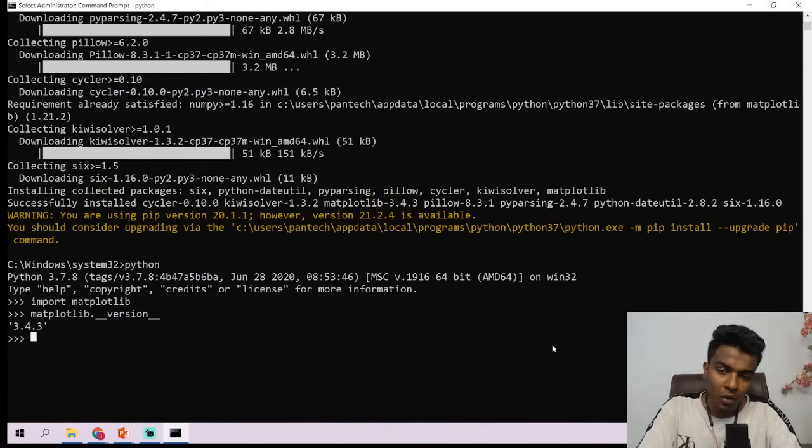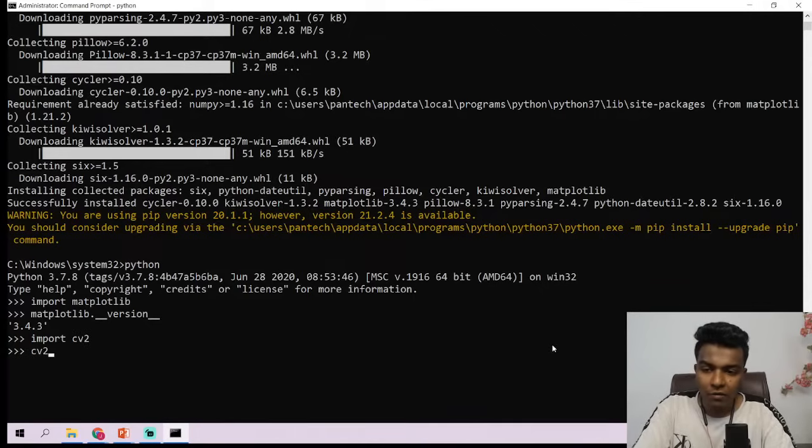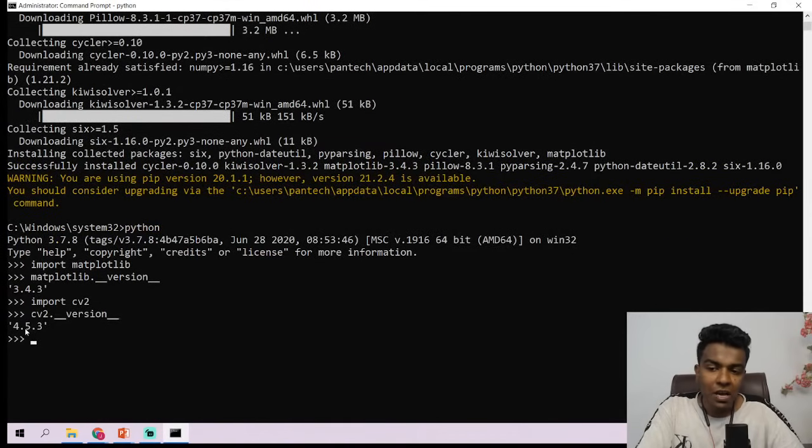Okay, so let us check what the OpenCV library version is. For me, what is the version which I have installed? To check it out, import cv2. The library has been imported, and if you want to check the version, cv2 dot underscore underscore version underscore underscore. Okay, the computer vision library version is 4.5.3. I hope you guys got this. And reminding you, if you want to check another library version, it's the same procedure: import numpy and then numpy dot underscore underscore version underscore underscore.